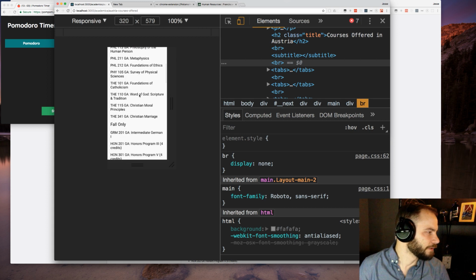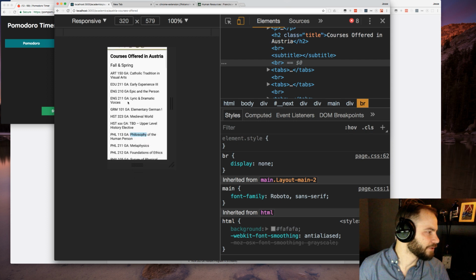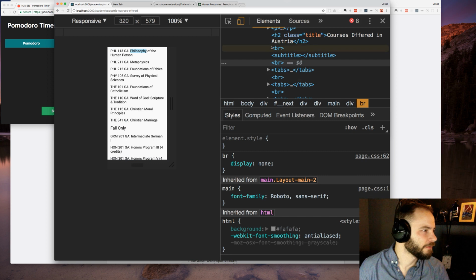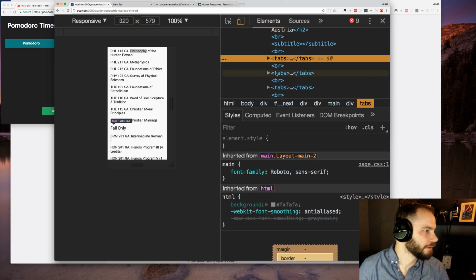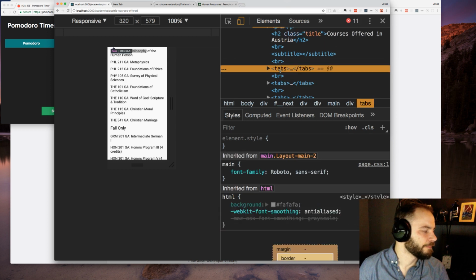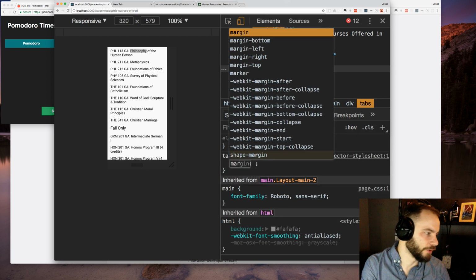What we ought to do though is make sure that there's a bit more space. So let's see what we have going on here in each tab. I think each tab should have some padding or some margin at the bottom.